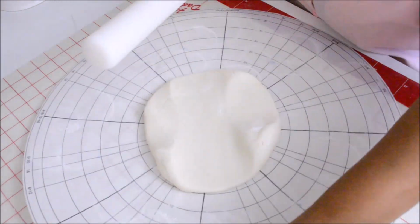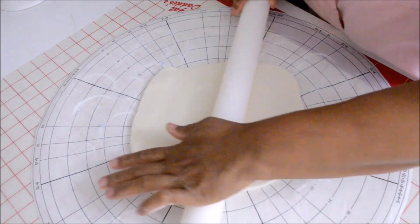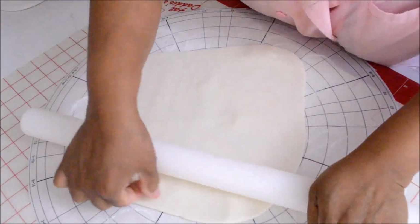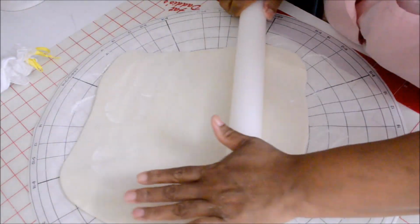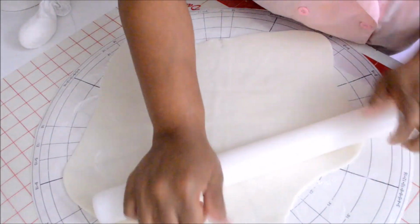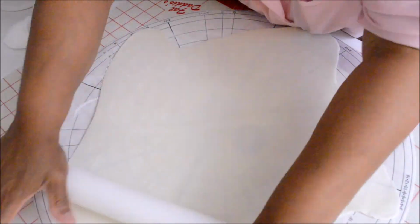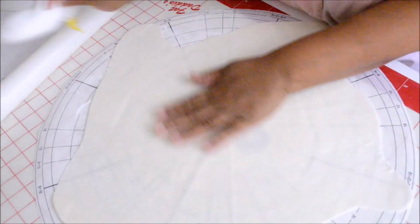Roll out your fondant and mark 14 inches across. Then make marks on the 14 inch and cut to a perfect round circle measuring 14 inches in diameter. Be sure to dust the surface and the bottom of the fondant circle generously with either confectioner sugar or cornstarch.